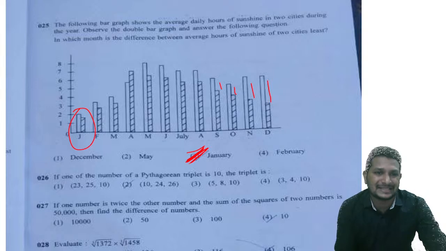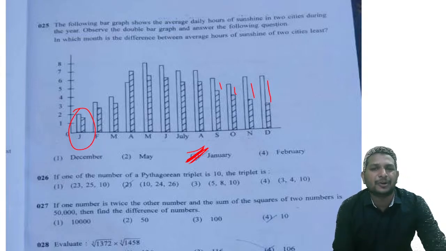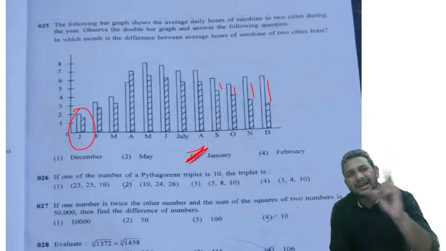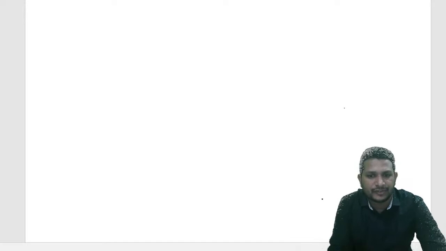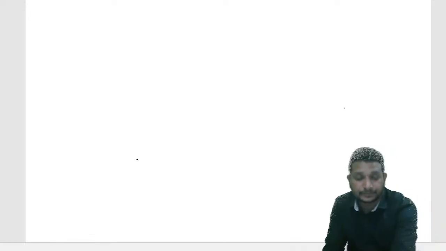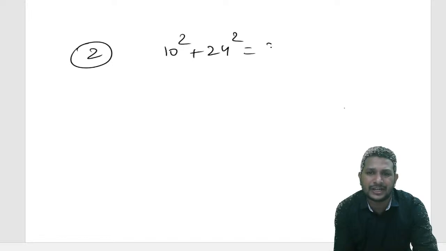Of course, we can't say exactly, it will not always be the hypotenuse, because if it has to be the hypotenuse, that should be the greater one, right? So that's why they mentioned clearly that one of the sides is 10. So let's see that calculation now. If you look at the options carefully, they gave 23, 25, 10. But option 2 is the actual one, it satisfies, because 10 square plus 24 square equals 26 square.